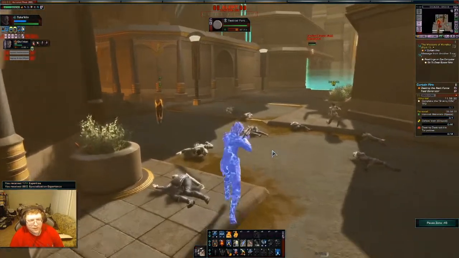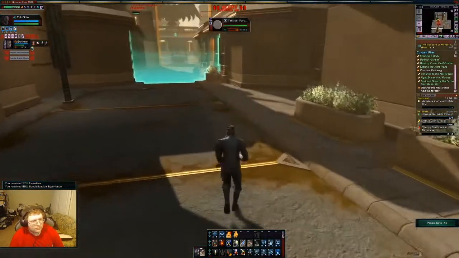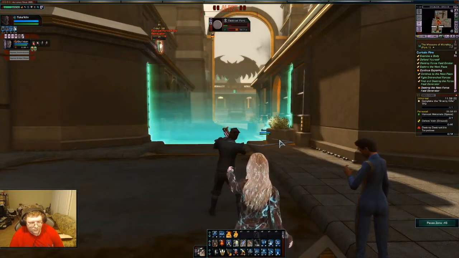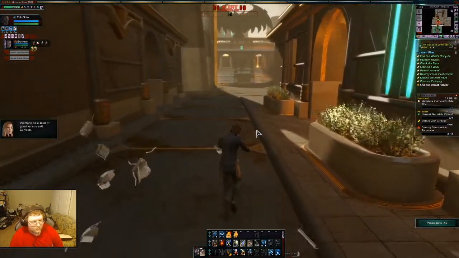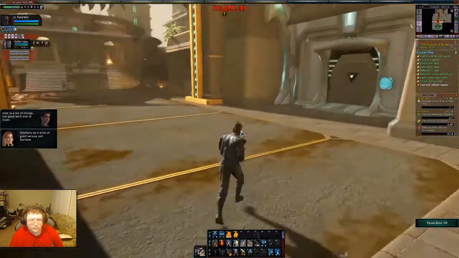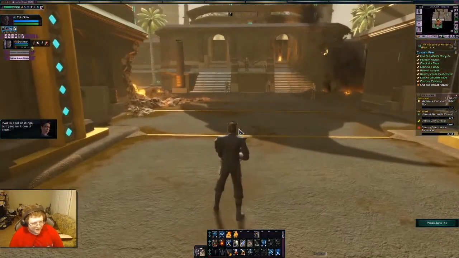Romulan. Warfare as a trial of good versus evil. Curious. War is a lot of things. Good isn't one of them. Klingons would probably disagree.